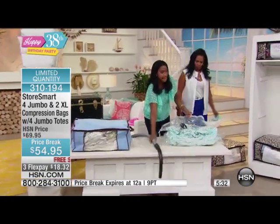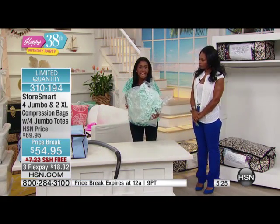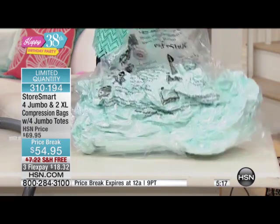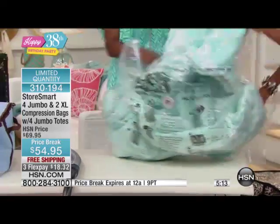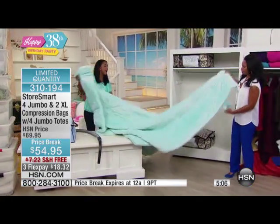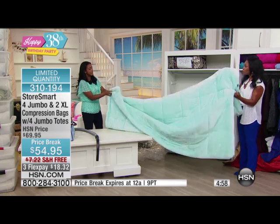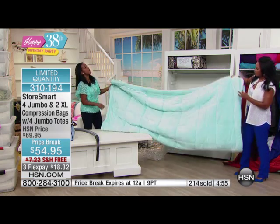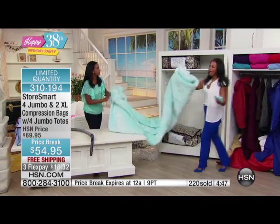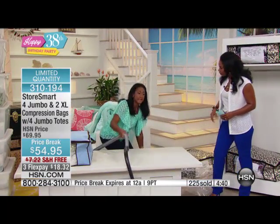What's wonderful about our bags is — I'm all about lots of bedding, having lots of bedding in your closets. Look at this gigantic, soft and cozy comforter — nice and thick. Where are you storing these? Where are you storing your gigantic California king comforter set, the bedding ensembles? And do you see? It doesn't ruin the fabric, it doesn't ruin the integrity or the loft. It's still just as cozy and soft. Because if you don't have a StoreSmart bag, it's summer right now — where is your winter comforter? It's very important to be able to compress those things and get that increased space.